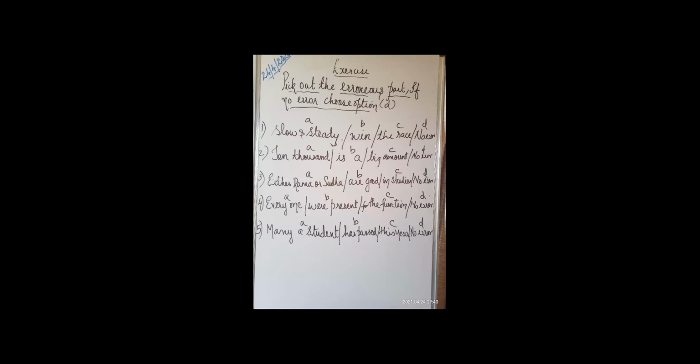Everyone are present to the function. See, words like each, every, everyone should be followed by a singular verb. When we look at option B, it is not a singular verb, where are is always a plural verb. So it is wrong. Everyone are present is not the correct option. Everyone is present or was present. Are and were will not come with everyone, because everyone and each one will always have a singular verb. So option B is erroneous.